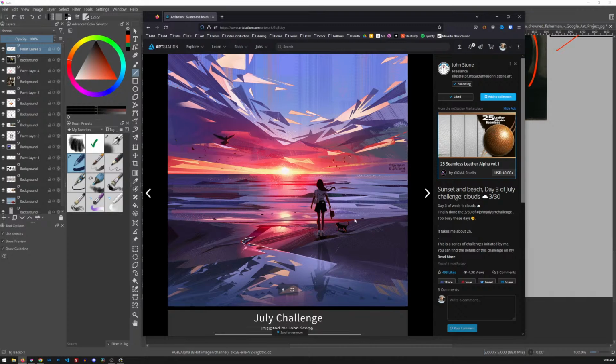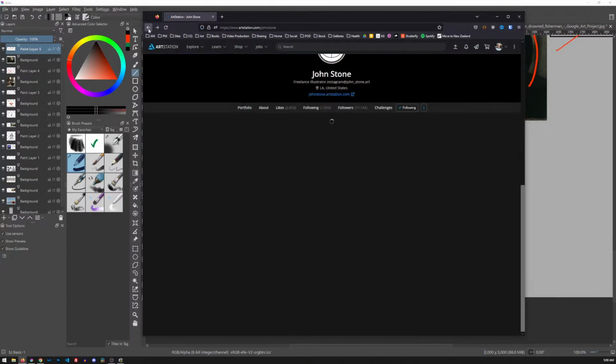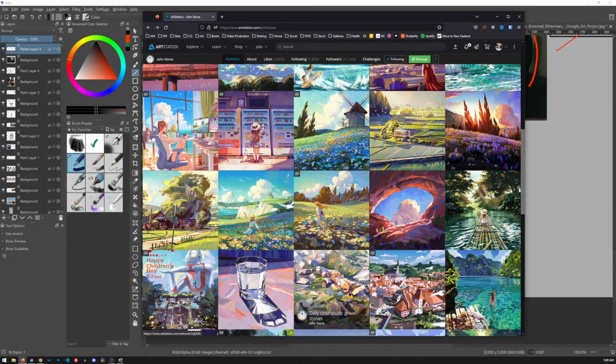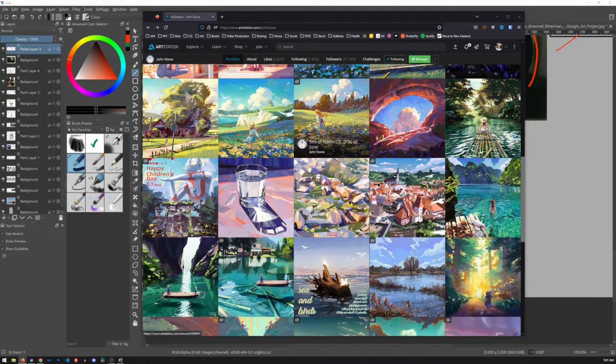This is all about shape language. You'll hear this a lot with illustrators, and they'll talk about shape language. And what does that mean? Well, every art piece you do has interesting shapes in some way. And John Stone uses hard, sharp shapes everywhere. And this is all about shape. How can I simplify everything into these hard shapes? It's great for learning composition, great for learning how to simplify things.